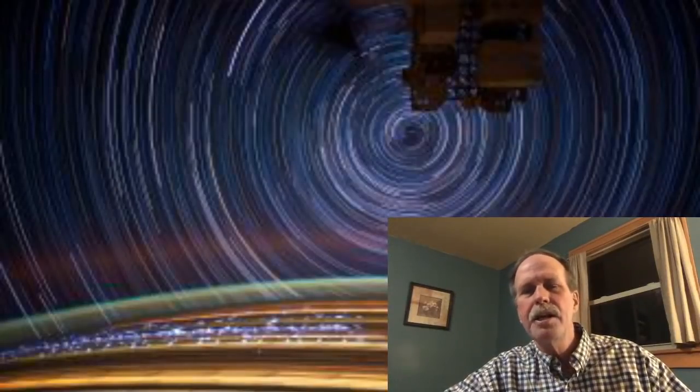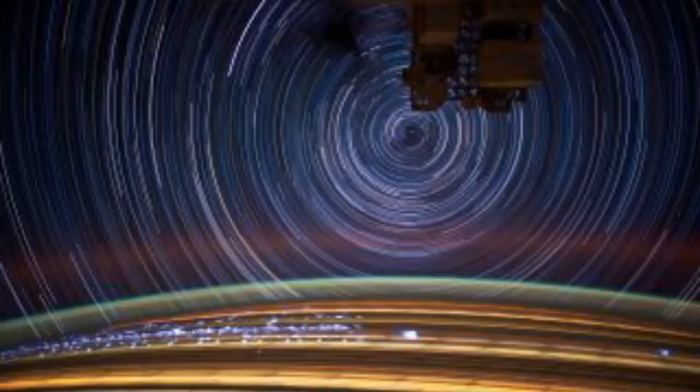Now I said that this video not only tied into my interest in astronomy but in my flat earth debunking work. This clearly demonstrates something that destroys the entire concept of the flat earth. One of the things that we constantly hear from flat earthers about photographs from space or the International Space Station that show the curve of the earth is that it's a fisheye lens. Let's look at something. Are these star trails round? Are they distorted in any way, shape or form? If this was a fisheye lens causing distortion, that round star trail would be distorted as well. However, it's not. But the surface of the earth is very clearly curved. You can't have it both ways, flat earther. If this is a fisheye lens, both would be distorted. It's not a fisheye lens. The star trails are round, the surface of the earth is curved.